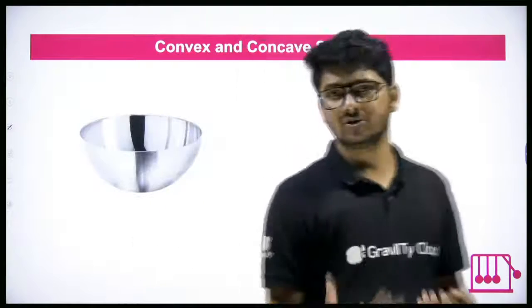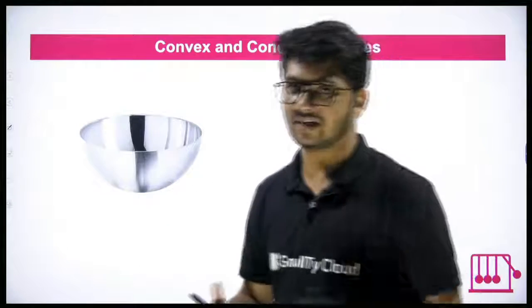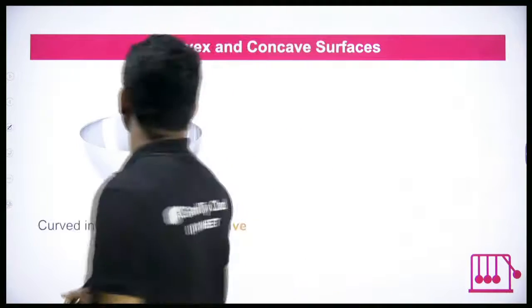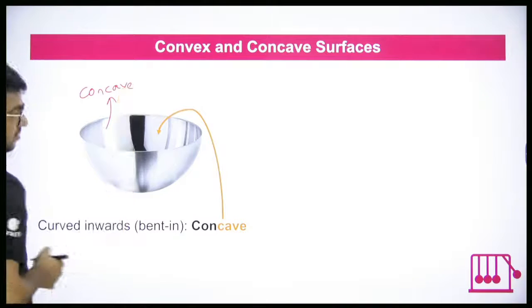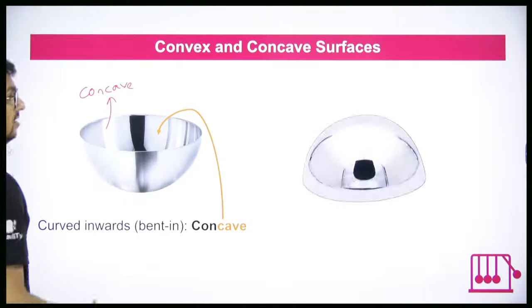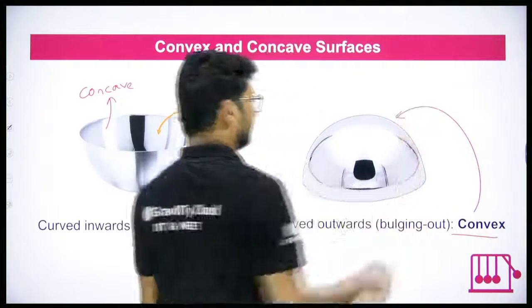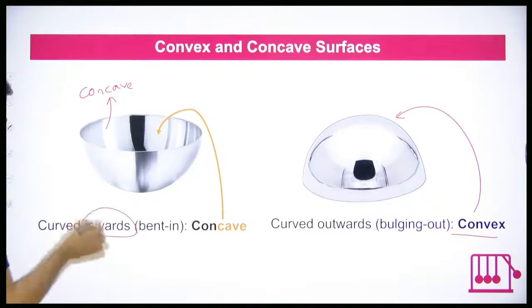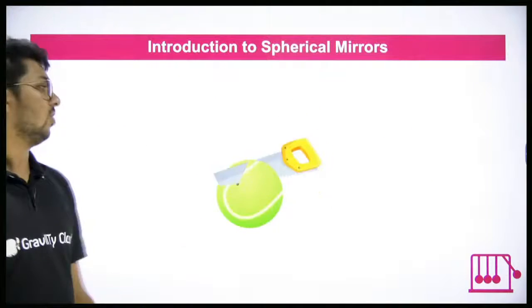You can understand this using a bowl also. Take a bowl. Now which is concave, which is convex? As I told you, inside is concave, like inside a cave. So this is concave, because it is inside. Whereas convex is outside. Understood? Inside is concave, outside is convex. Simple. Now look at the animation carefully.